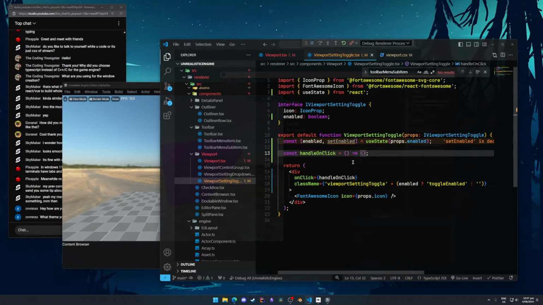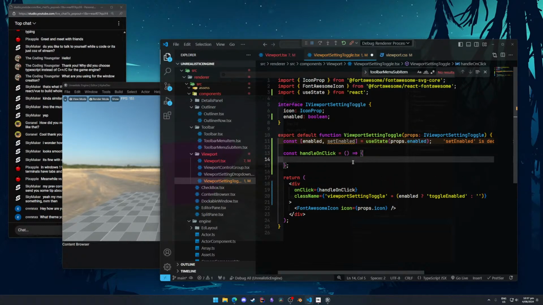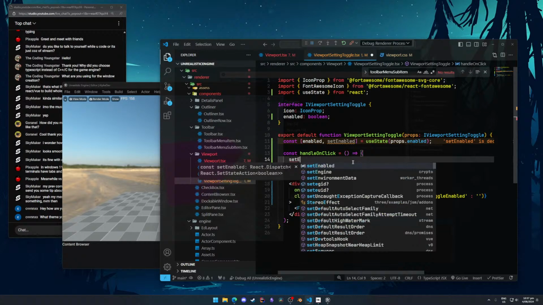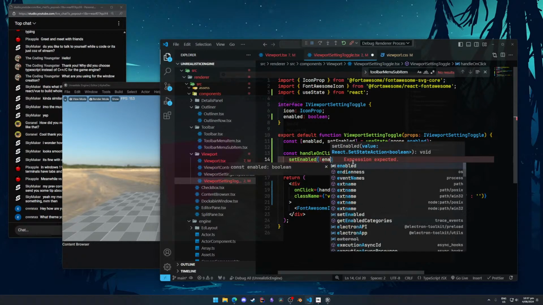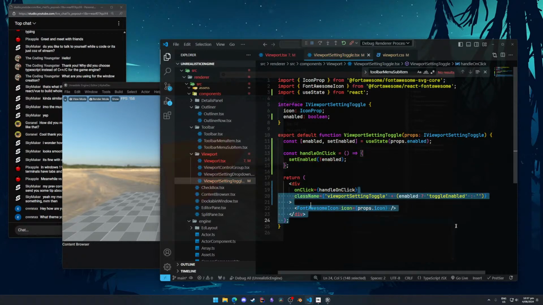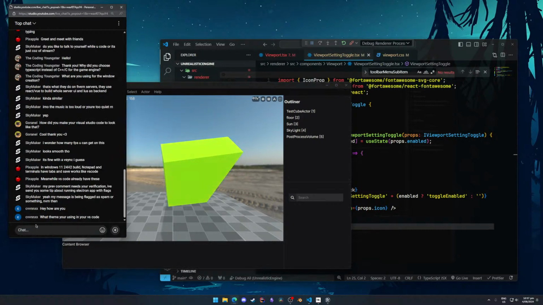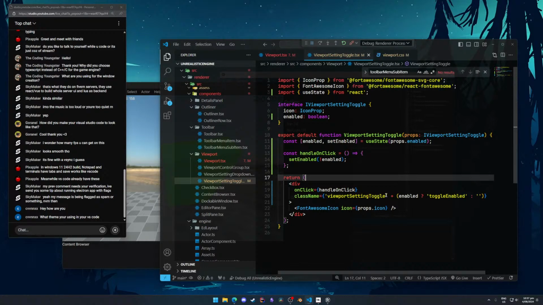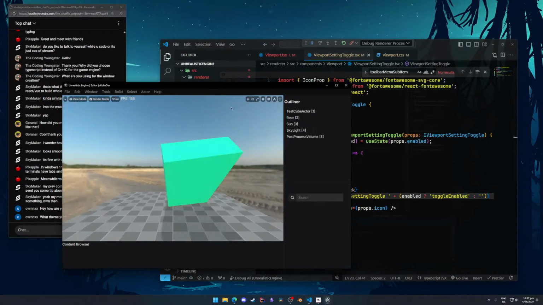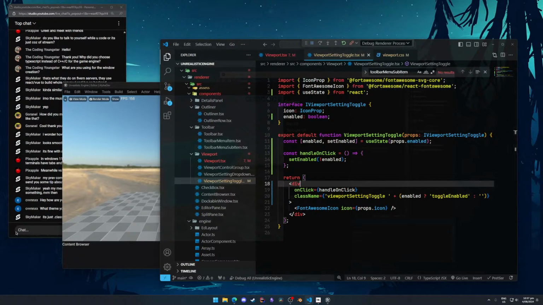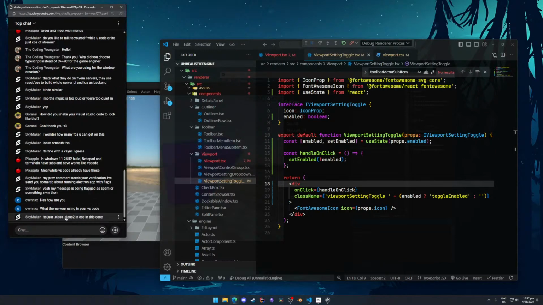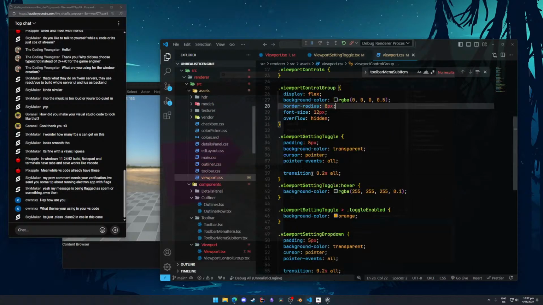I feel like I'm starting to get on top of this React stuff a little bit. Then set enabled to not enabled, which should update the class. Oh Jesus. Okay. Wait, it's because I didn't put a space here. Yeah. Oh, it's just, okay.